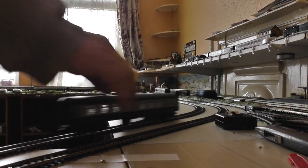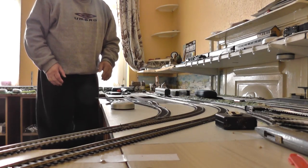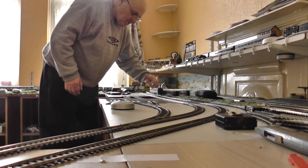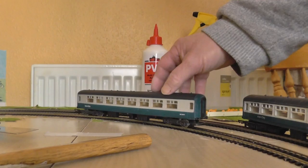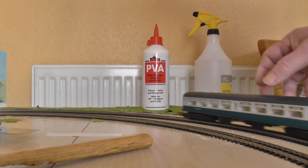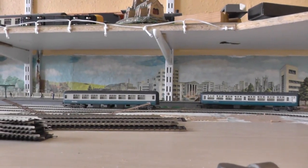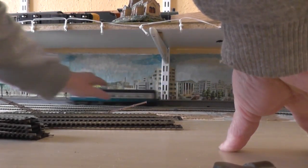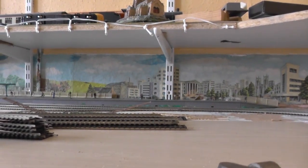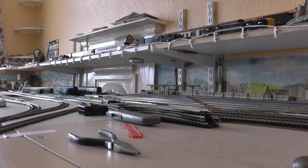Now we should try this one. It seems to be running okay. Now we should try this one. And that one seems to be running as well. I'll now turn the camera around. So we should give these a bit of a spin round there. That's it. Now we shall turn them down the far end. Excuse my arm being in the way. Now we'll turn the camera down here. Should give it a good run, I think.